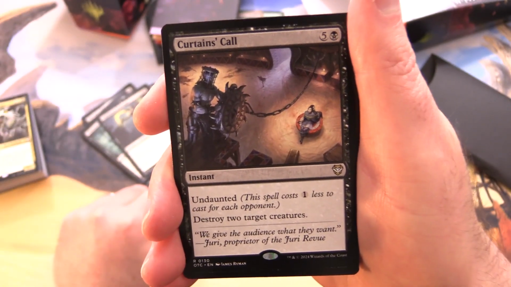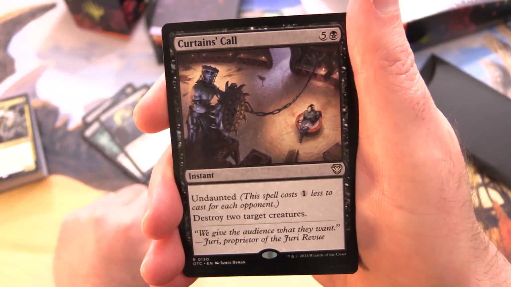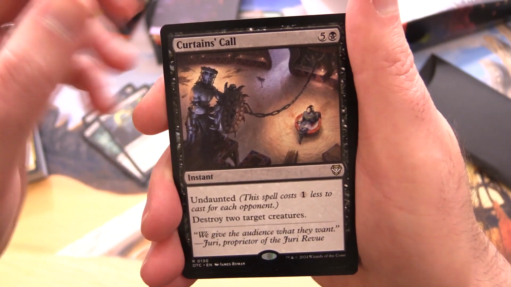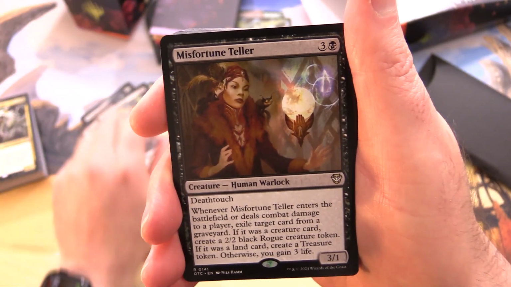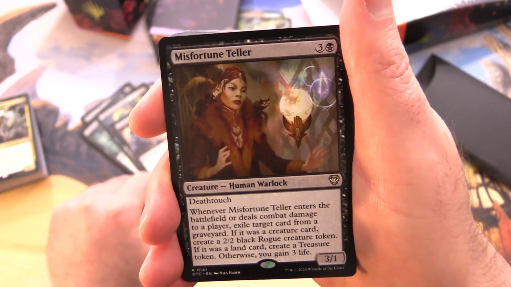Then we have Curtains' Call, instant for 5 and a black, Undaunted. The spell costs 1 less to cast for each opponent. Destroy 2 target creatures. Misfortune Teller, creature, human warlock, 3/1 for 3 and a black with deathtouch.